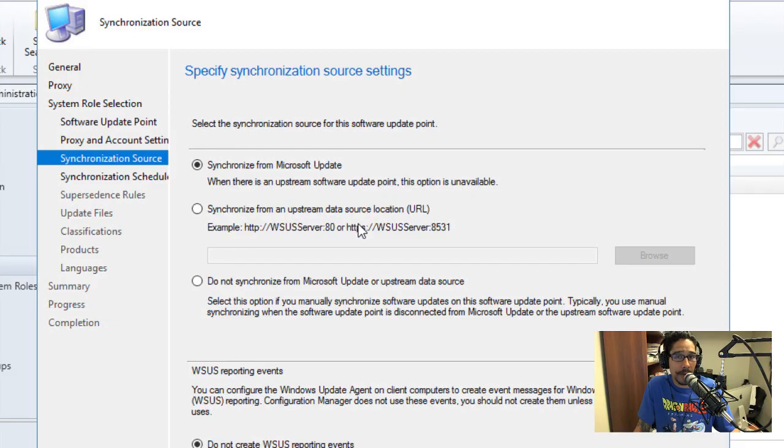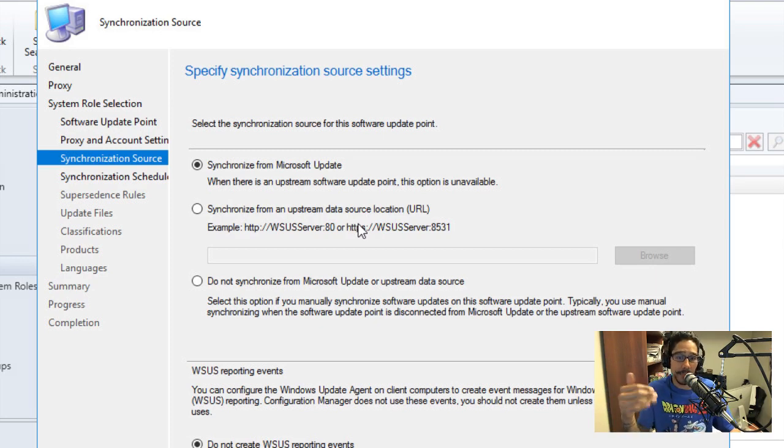Don't configure it. We didn't configure it when we installed SCCM 1703 technical preview. We did not configure WSUS. We just installed the role and features of WSUS, but we did not configure it. Don't configure it, because SCCM is the one that's going to be configuring it. SCCM is the one that's going to be configuring your WSUS console. It's weird the way that SCCM works with the WSUS console. I don't know, but you don't have to configure the WSUS console.